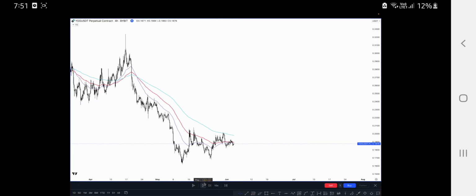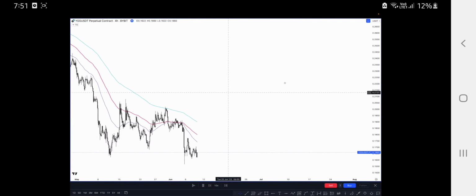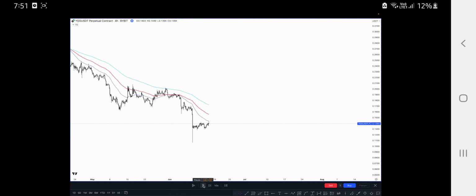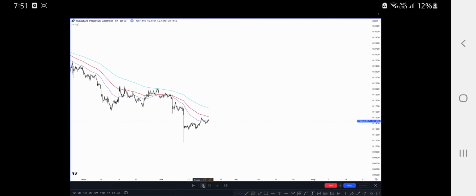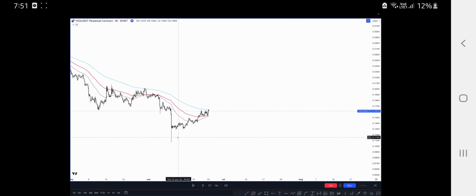So remember, we need purple over red over blue. As we play it through here, we still have it the wrong way around. We're still in the downtrend. You don't have to do anything here on YGG. So if you're tracking YGG from the 10th until the 24th, you do nothing. This is a key point. You're going to be tempted to buy YGG here for whatever reasons. Remember your system. Remember your trade.